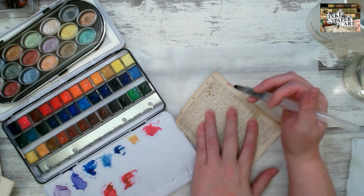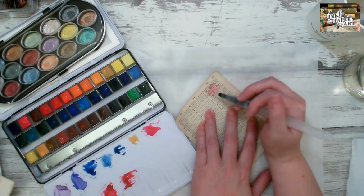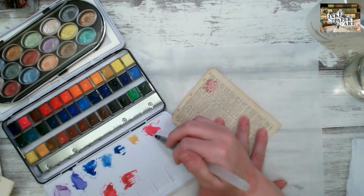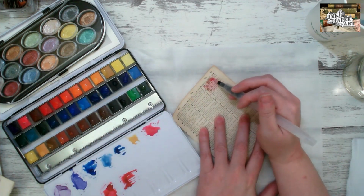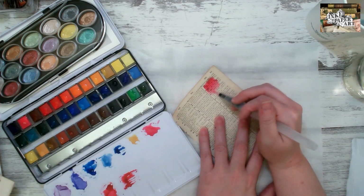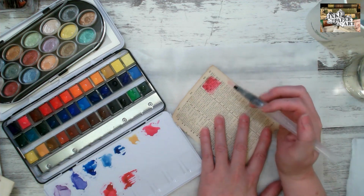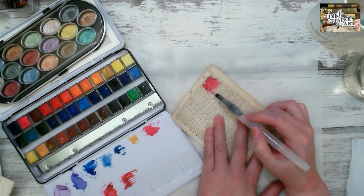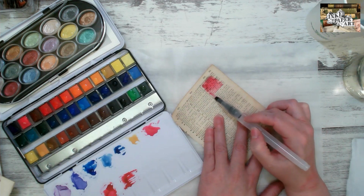And so I've got some old watercolor here, and you're just going to watercolor down a box. You can make it as light or as dark as you want it. Right there, I've got quite a bit of darkness. I'm going to add just a little bit of other color to kind of blend in. There we go. Now we can see it on camera. And so I've just done a box. And so I kind of do a squiggle with the darker color at the top and blend down until you've got like a lighter color down here at the bottom. And this is my watercolor swatch.